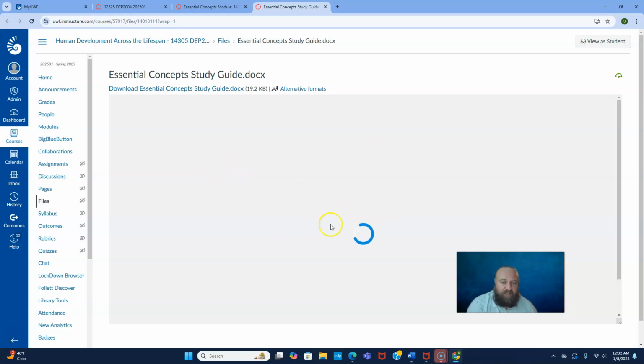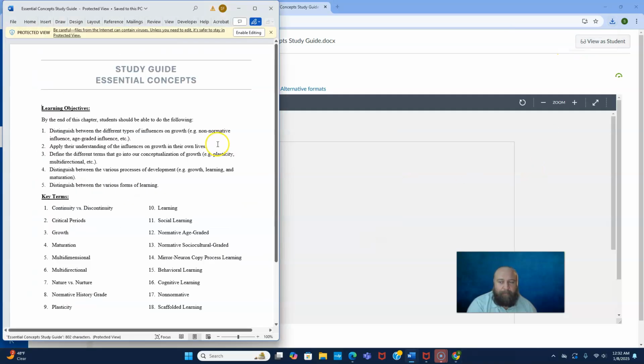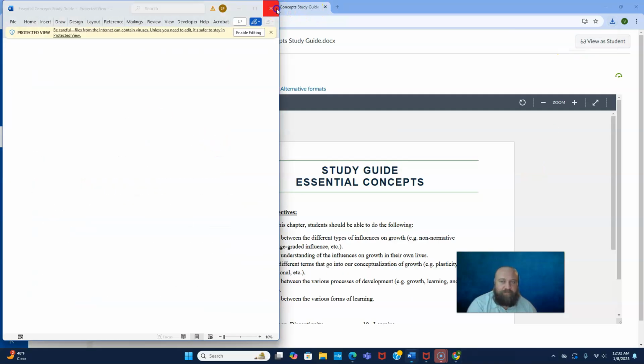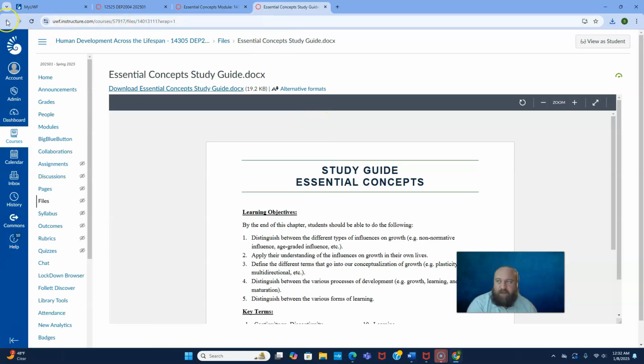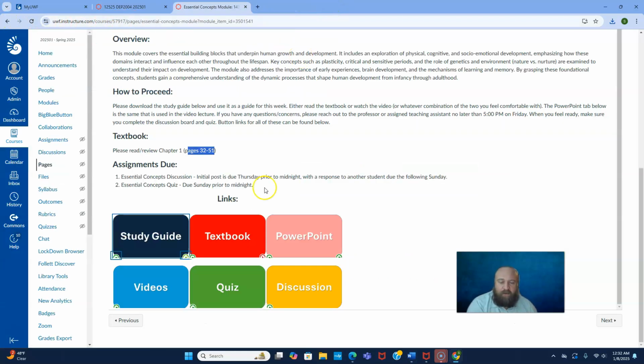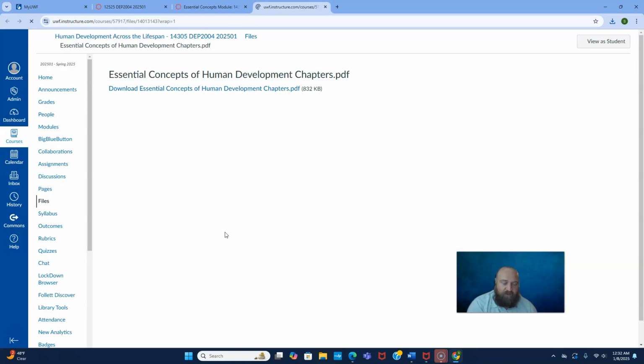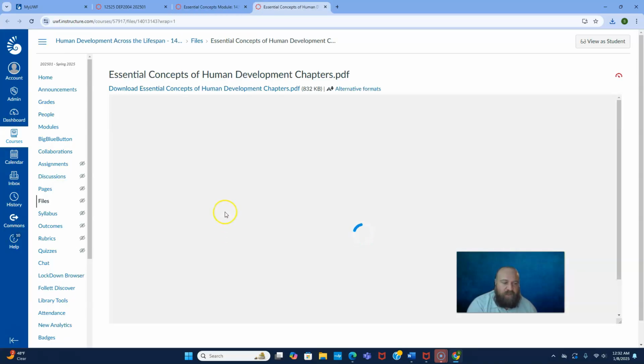If you click on that link and you see where it's doing this, you just have to click there and a little download will pop up. And there it is. The link for the textbook is included right next to it. These are done as PDF. So same thing, if you see where it's doing that, you can always click here.